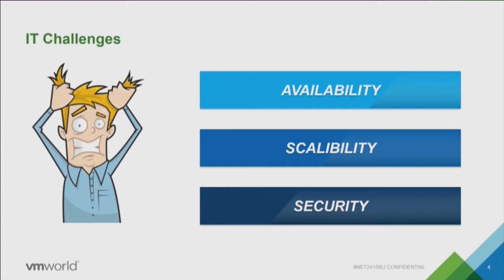So what are the top IT challenges which I've been talking to many customers about, and you guys can always tell me. What I hear from the customer is that these are my top challenges. I want the availability of my application. So I want my application to be running 24/7. I want that scalable application. Rather than having one single load balancer doing the tens of millions of connections, I want that horizontal scaling for my application. I want to scale my application. I want to do the auto scale of my application.